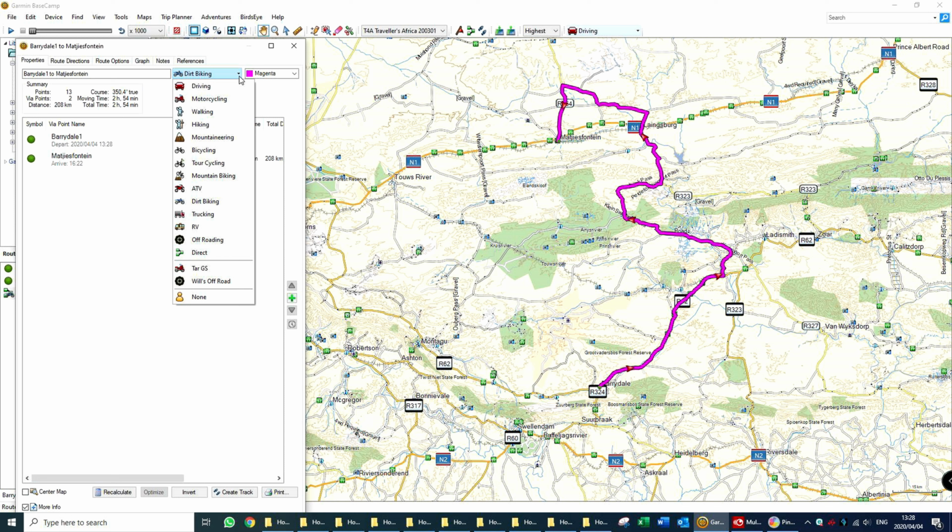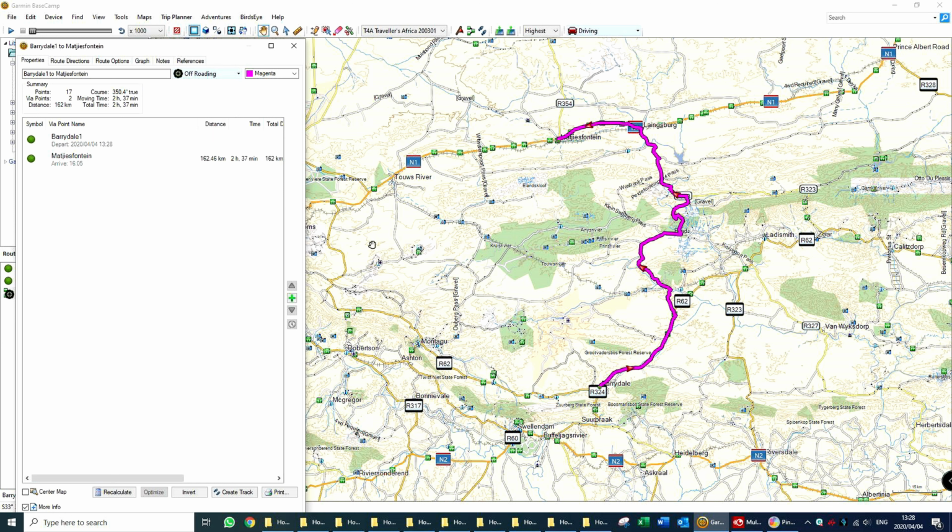Within an activity profile, you can also go and adjust or modify that, which is a more advanced thing that I'll discuss in a later tutorial. Here you can see some modified activity profiles, but if you're going to be doing one for your adventure biking or your off-roading or your 4x4ing, obviously just click on the off-road activity profile.